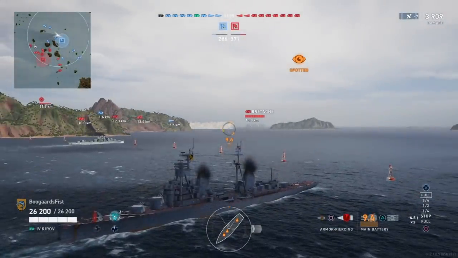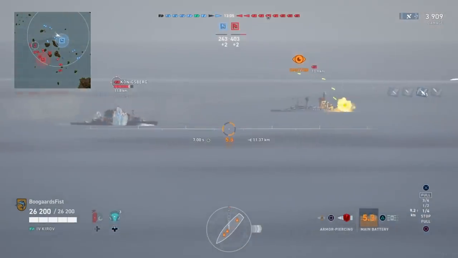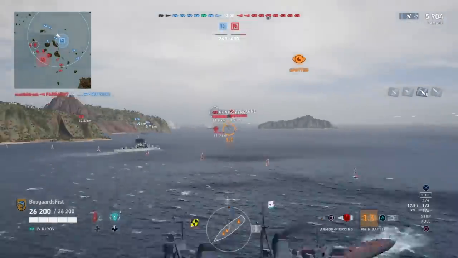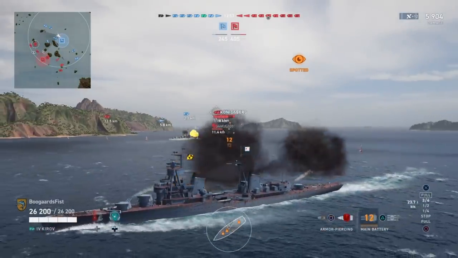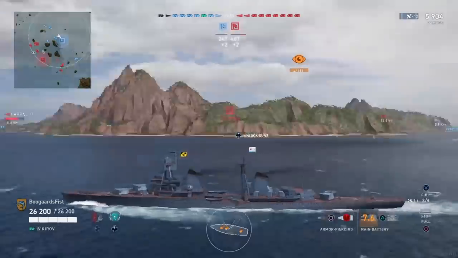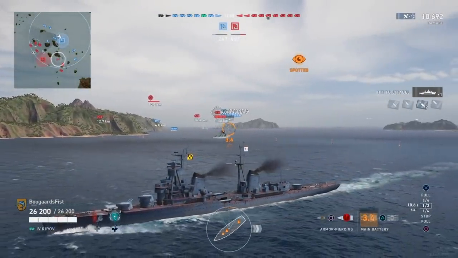Königsberg, extreme danger in terms of tier 4 cruisers. Probably the most dangerous one until possibly the Kirov. I do want to point out in this match, I have one upgrade on the ship, the hull upgrade. It does have an AP/HE damage boost. I think it's roughly an 8 or 9% boost on the damage. And then, of course, you get the range there as well.